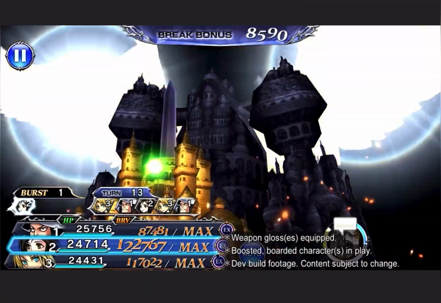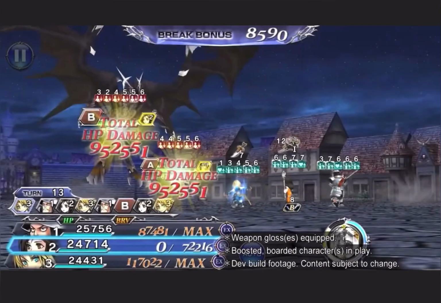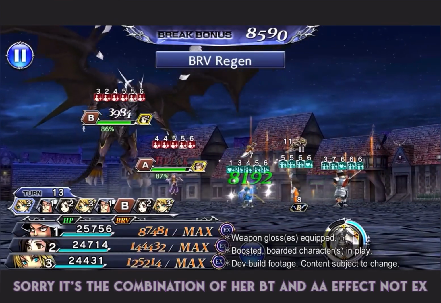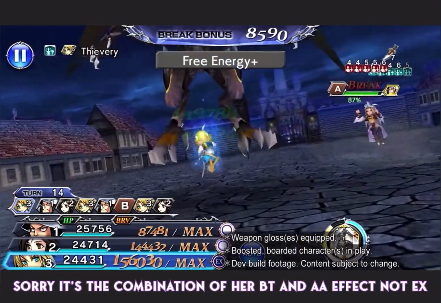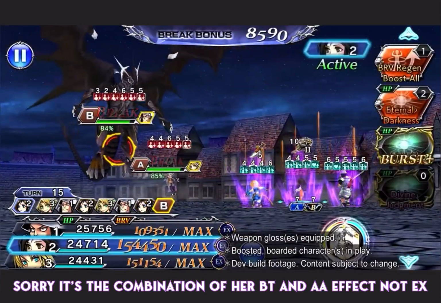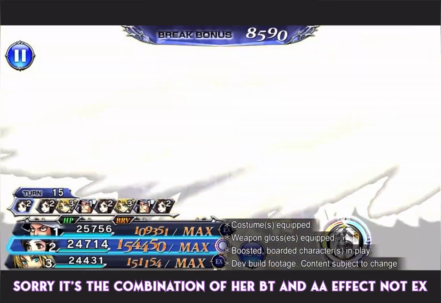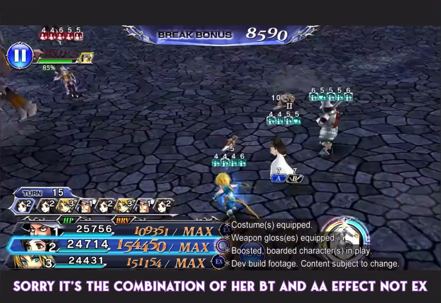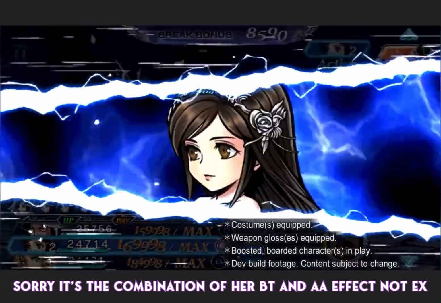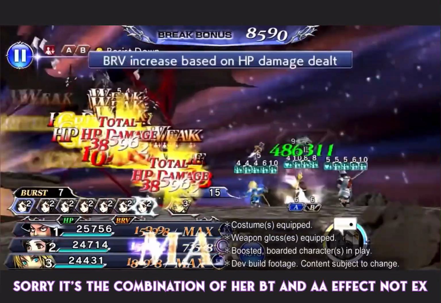From the video of her showcase, you can see that there's a huge chunk of bravery regeneration at the start of the party's turn. This is only possible because of the combination of both her BT and her EX effect. If you recall what I mentioned about her EX buff at the start of the video, right now she gives off bravery regen based off the initial bravery, and her BT effect allows an increase of 100% initial bravery combined with the gold frame buff. So this allows the entire party to have a very big bravery gain boost at the start of their turn.